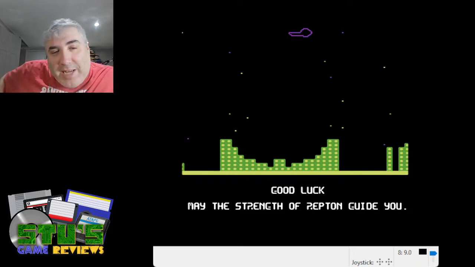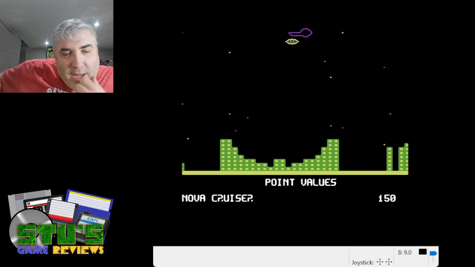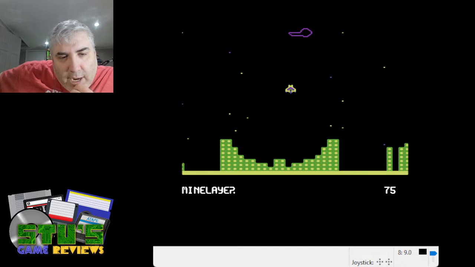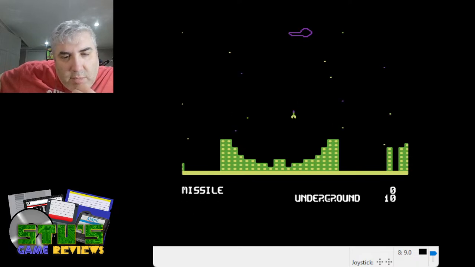Oh my god, who cares? I agree. This is really sort of lengthy instructions. There's point values. Why can't they just write spy? Why does there need to be an E at the end of spy? Spy-y. Mine layer. What about person layer? Drain. Missile.